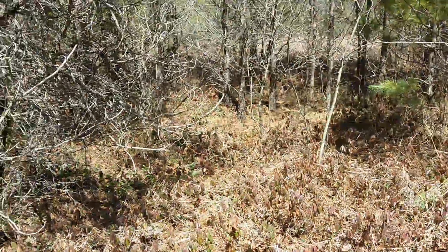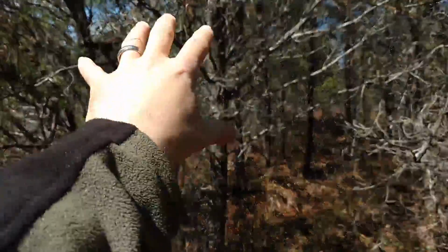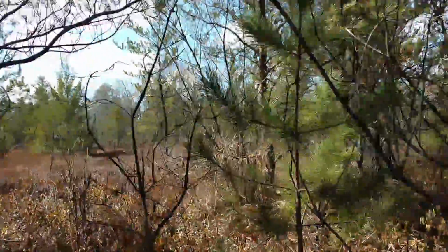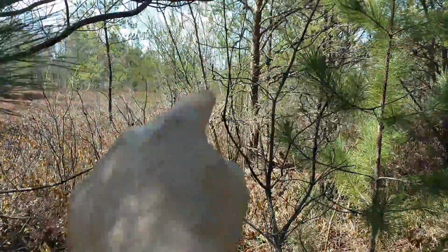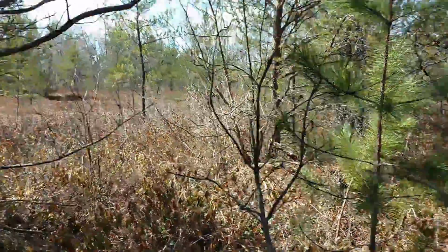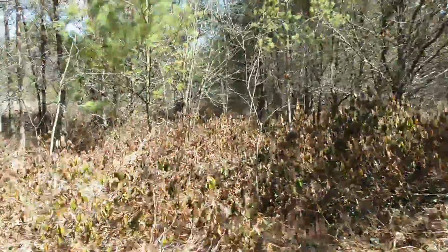I saw these two little specks when I was looking at the map, and I thought, you know what, I'll bet this little funnel that I'm standing in between here and there is going to be a good spot, because we've got a real thick bedding area and swamp back there and some other runs, and there's also another edge, a transitional edge that I'm actually heading to over on that side, which you can barely see. I'm not going out into this water, but right over there, there's a transitional edge between the swamp and here that I also want to check out. But this area here between this bog and that bog, we have what we call a funnel, a pinch point in the middle of this, between these two.